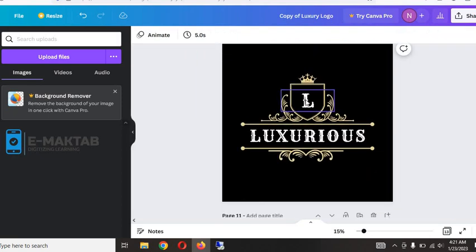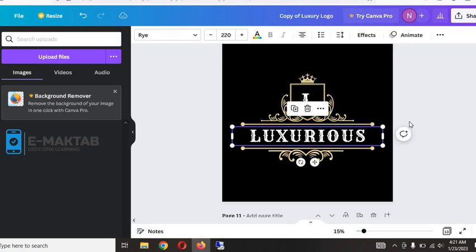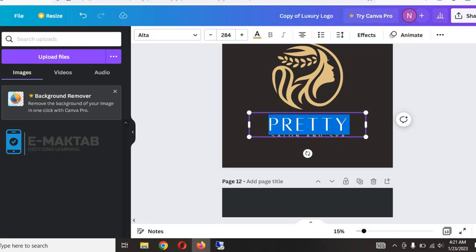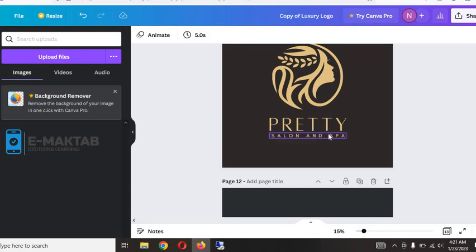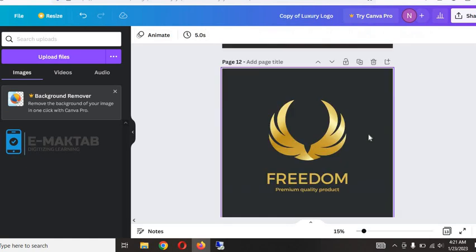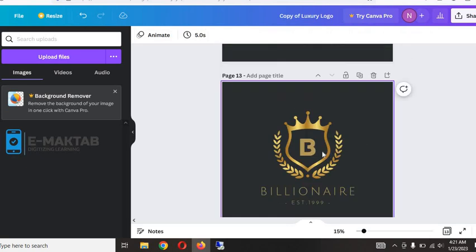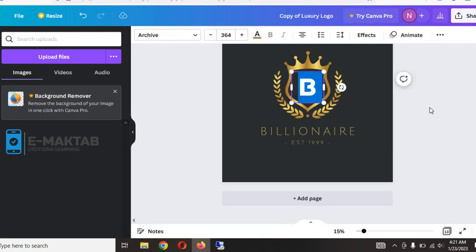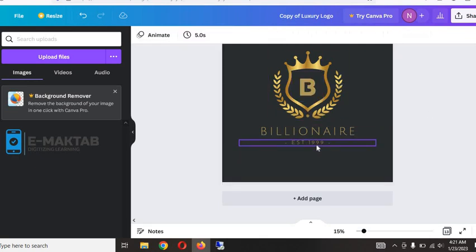Alright, so you can just change this, you can change this, you can change this text, and you can change the text that is behind this one. So to select it, you will have to move your mouse around to find the right spot. And same goes for this one, same for this one, and you can also change the initials. So this is how you will go about changing all the logos. Hope it was easy to understand.